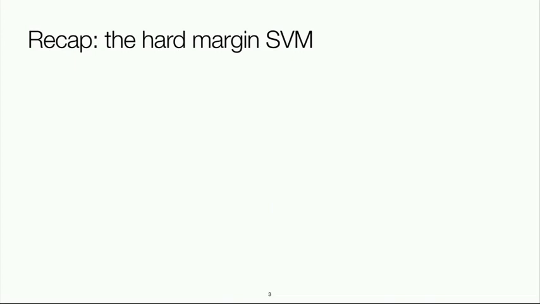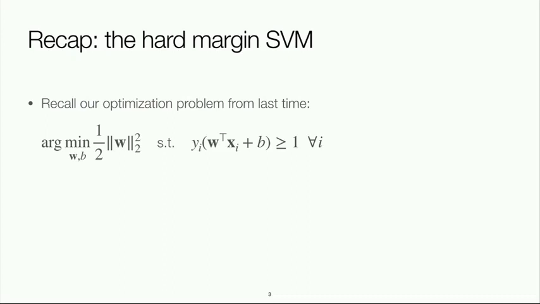But let's start by reviewing what it is that we did last time, right? So remember that our optimization problem from last time for the hard margin SVM looks something like this. And we went through a whole lot of math to actually derive this. But in the end, what came out was fairly nice. It's just minimize 1/2 times the 2 norm squared of my weight vector W, subject to the constraint that all of my data points are classified correctly.